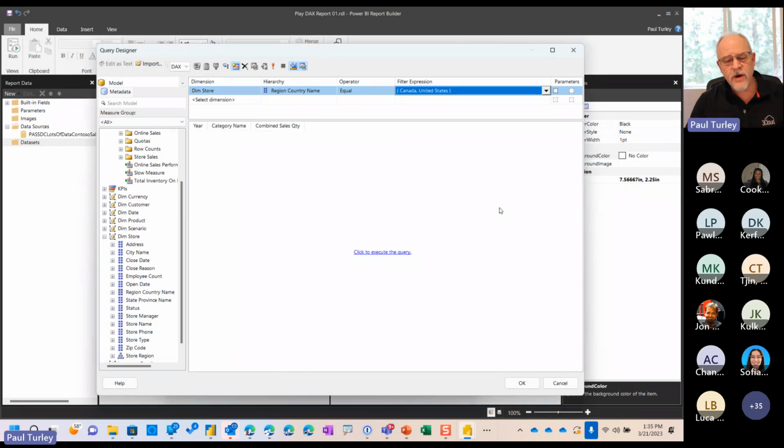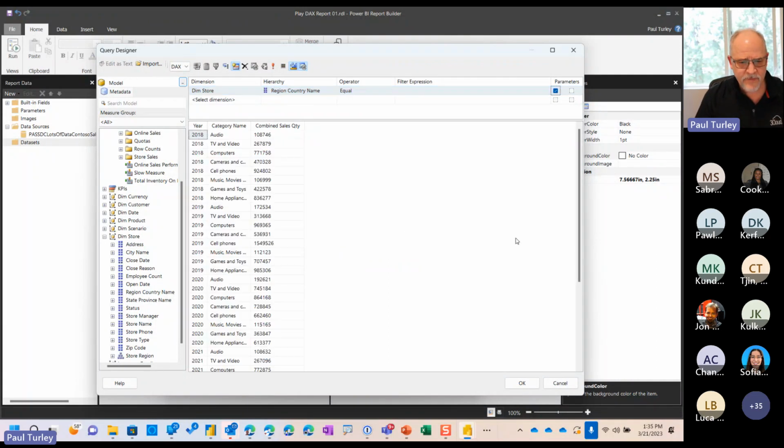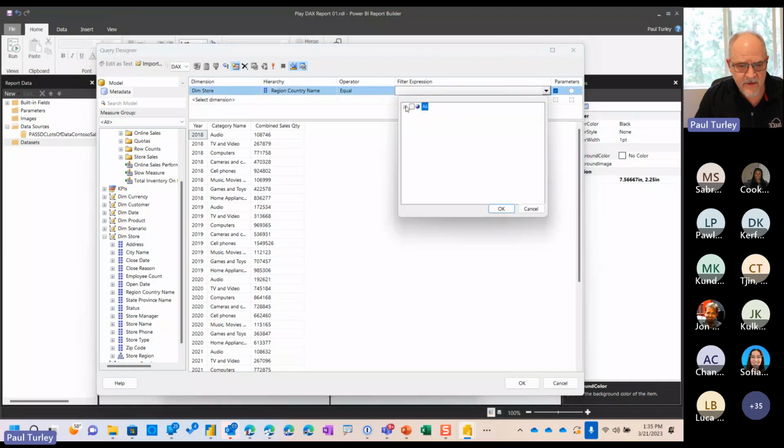Now, as part of the query designer experience that you wouldn't know if you didn't grow up with this tool, for some reason in the designer, these checkboxes aren't labeled. And this first checkbox just means I want to create a parameter from this filter. Without it being checked, it's just a filter inside the query. When I check it, it's going to generate a parameter. I don't even remember what the second one is for, but we don't need to worry about it. All right, let's go run that. I lost my filter expression. Let's try to do this again.